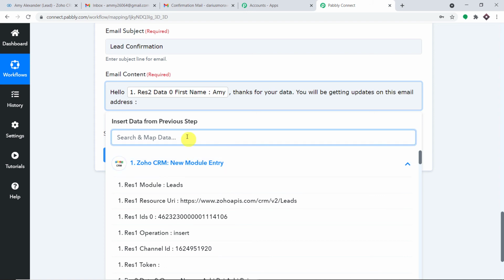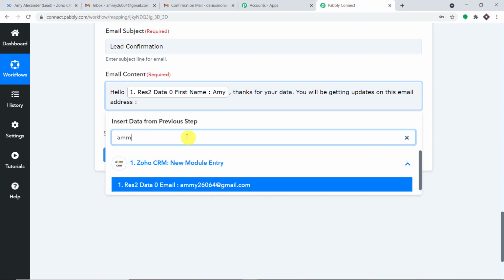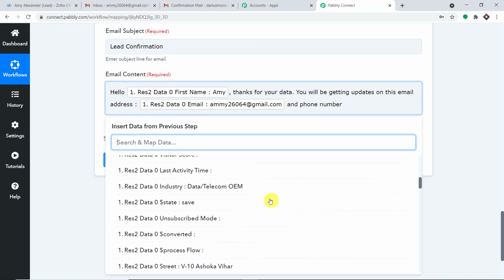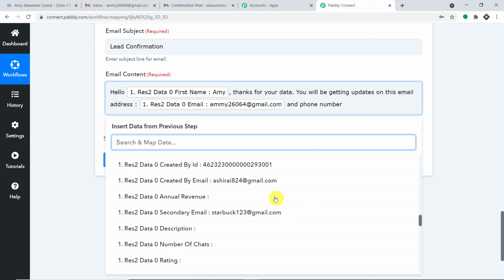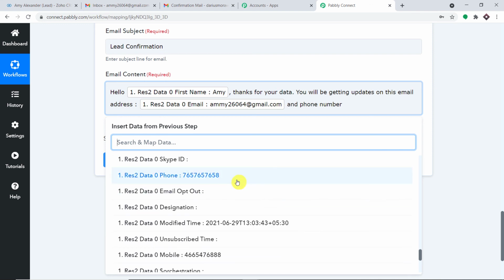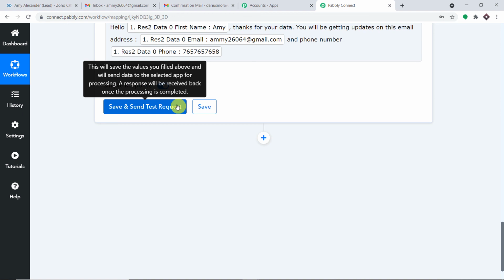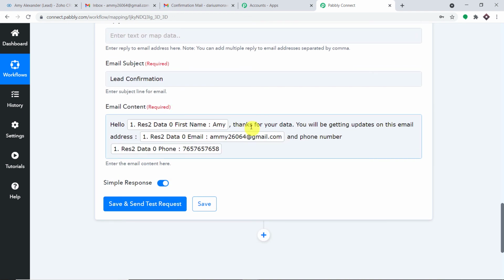Okay, so the email address is amy26064@gmail.com, and phone number. Let me just straight away add the phone number. So where is the phone number? Okay, so we have mapped the phone number. Hello Amy, thanks for your data. You will be getting updates on this email address and phone number. Excellent. So at this point, all you have to do is click on save and send test request to send this confirmation email to Amy.